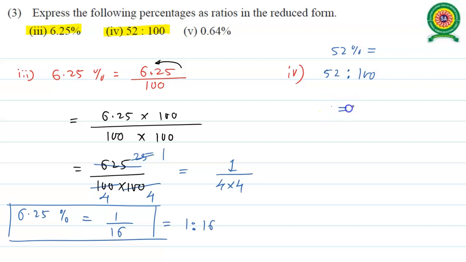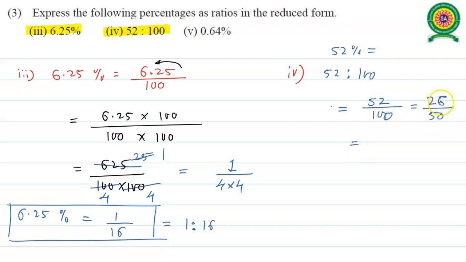So the ratio of the given number we have is 52 divided by 100. Now both numerator and denominator are divisible by, at start, let us take 2. So that 2 twos are 4, and 2 sixes are 12. So 26 twos are ultimately 52, and 50 twos are 100.